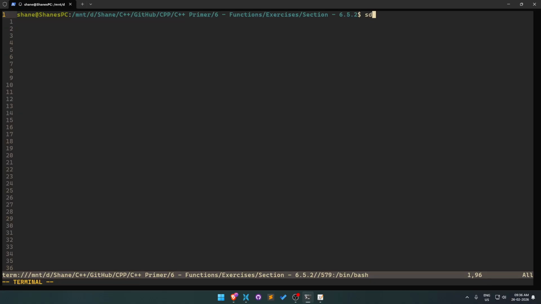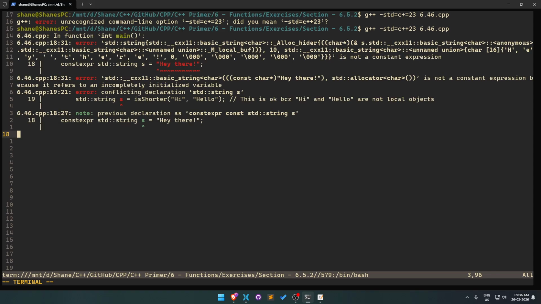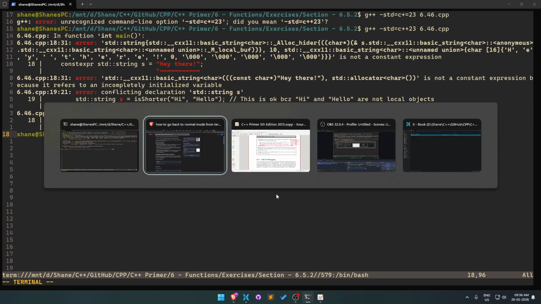I go insert and then I go g++ -std=c++23, then I have 6.4.6.cpp. Unrecognized. Yes, my bad. Okay, so constexpr actually gives the previous declaration.